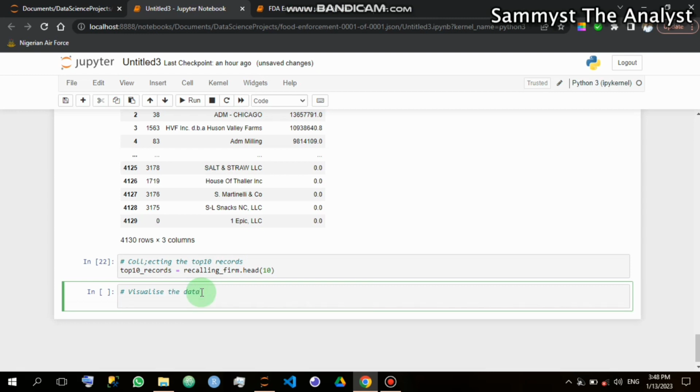Now to visualize the data, I'll call in the figure equals px. I need a bar chart, and I need the top 10.